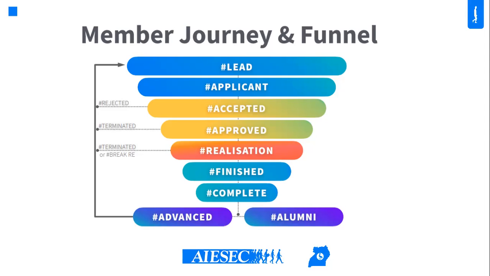Let's follow the arrow from advance. It means I become a lead for this new role as MCVP. Let's say I'm applying for MCVP OGX. Then I'm a lead for that role, and I go through the exact same process I explained, but now in a different context. Another member can choose, okay, I came to gain 1, 2, 3 from ISEC and actually gained 1, 2, 3, 4, 5, so I feel it's a good time to end my journey with ISEC. In that case, they become an alumni.